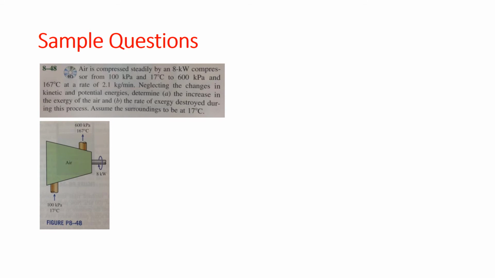What do we have over here? Again, we have a compressor. Since I like compressors, that's the reason I took questions on compressors. Air is compressed steadily by an 8 kilowatt compressor. So the power of the compressor is given to you as well. So for any question, you will write down what is given.